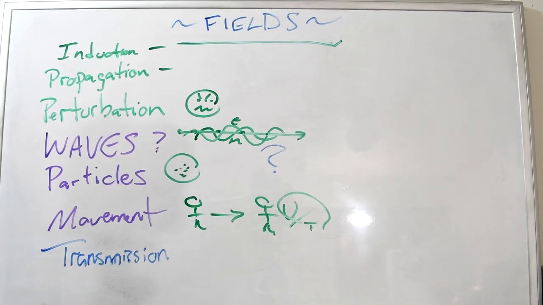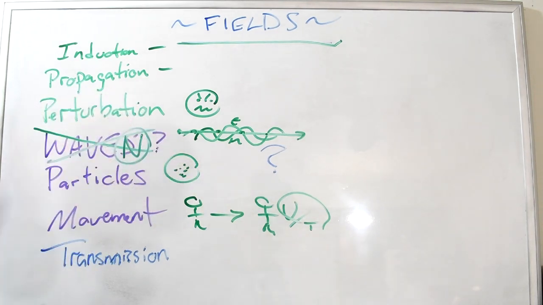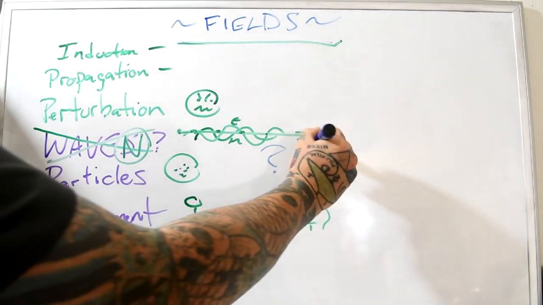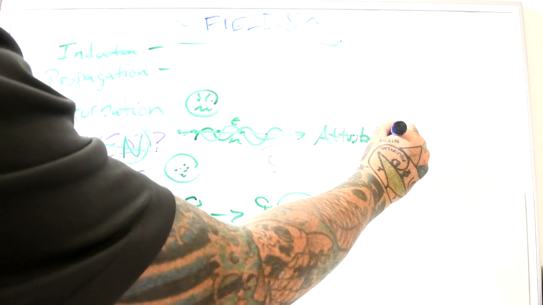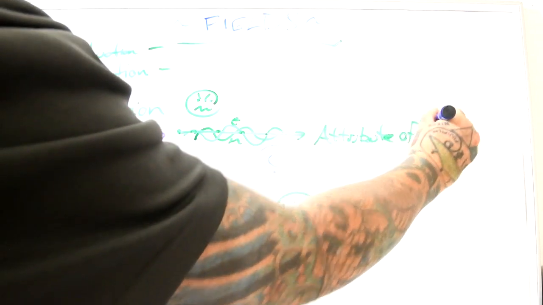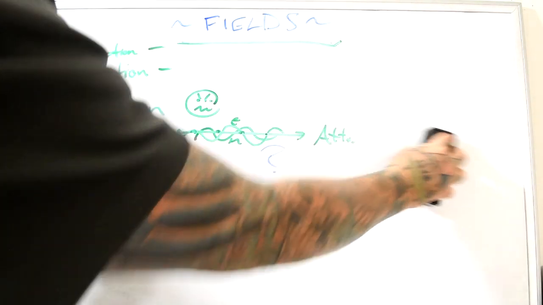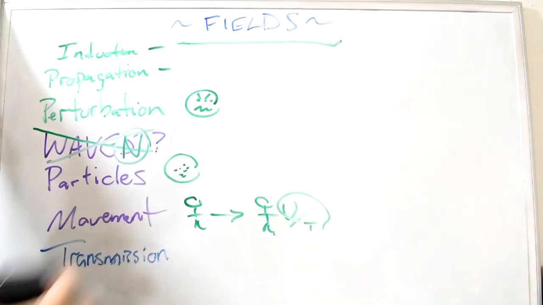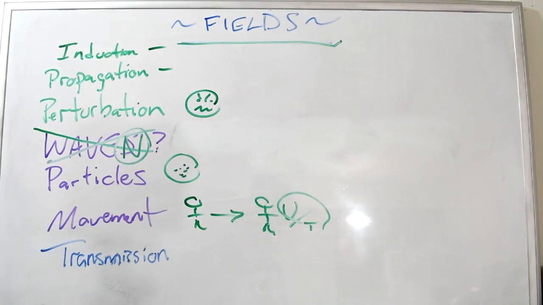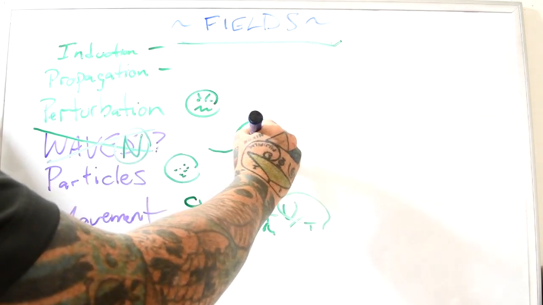Waves don't exist. Waves are not what something is. A wave is not a noun. A wave is a transient verb. A wave defines the attribute of X. Something is waving. What's waving? That's the question that should be asked. Science loves to talk about waves. Kind of like ocean crashing water.